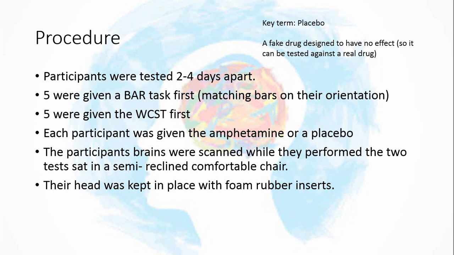In terms of procedure, each participant was tested between two to four days apart, completing both conditions - one with amphetamine and one without. They used counterbalancing, so some participants had their amphetamine condition first and their non-amphetamine condition second, while others did it the other way around. This prevents any order effects that might impact the results. Five were given the bar task first, and five were given the card sorting task first.